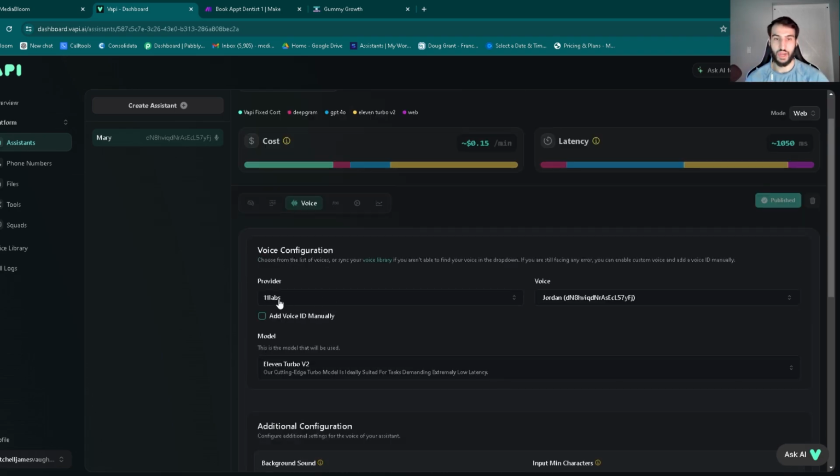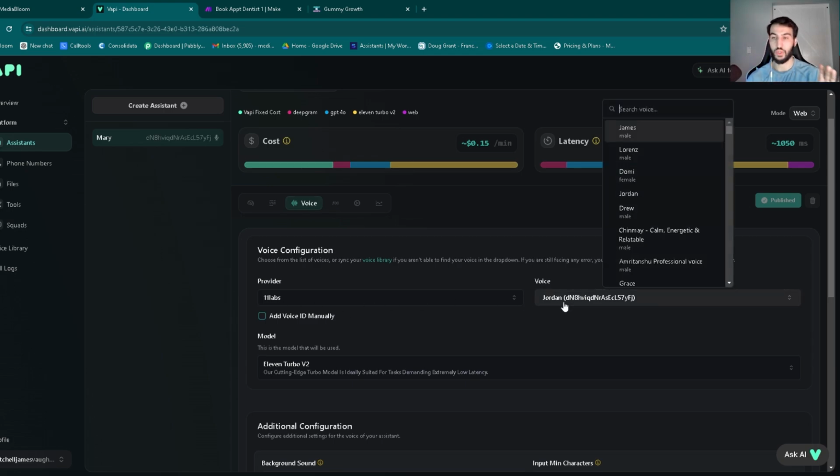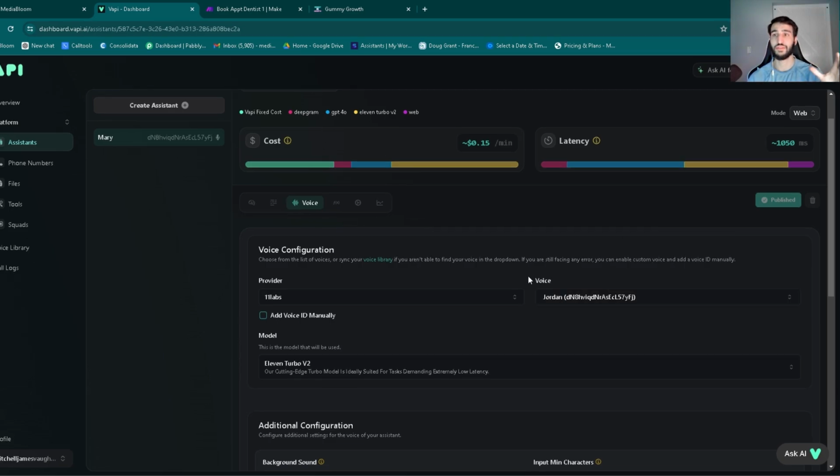The next one is the voice configurator. So the provider, I personally prefer 11 Labs, and I love the voice Jordan. There's a ton of other voices you can use. What I've seen with other people is they'll actually clone their own voice or their friends' voices, put it into 11 Labs, connect their API key in the settings, and then they'll actually use their friend's cloned voice. And those are pretty good from what I've heard. My personal opinion is just use Jordan or use a different one from 11 Labs that's in the creator platform.